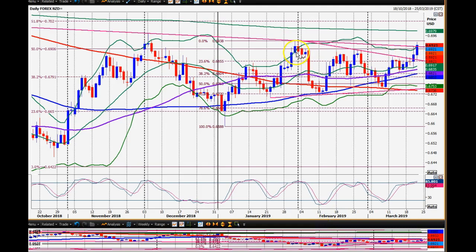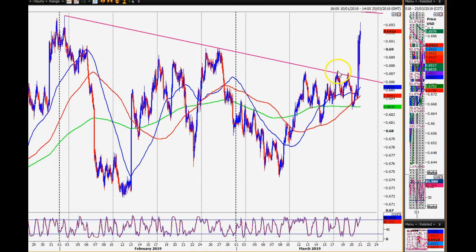But that is my suggestion for the New Zealand dollar versus the US dollar. Actually, just to recap, we were selling at 65.70 this week, and those trades did work. In fact, they worked quite well, even better yesterday, because we dipped as far as 68.26. So there was maybe 40 pips profit in that trade.